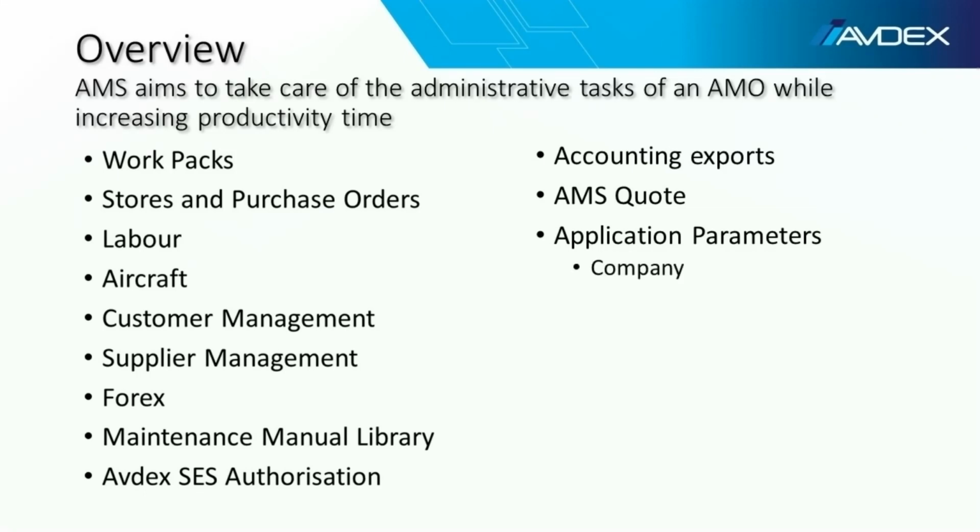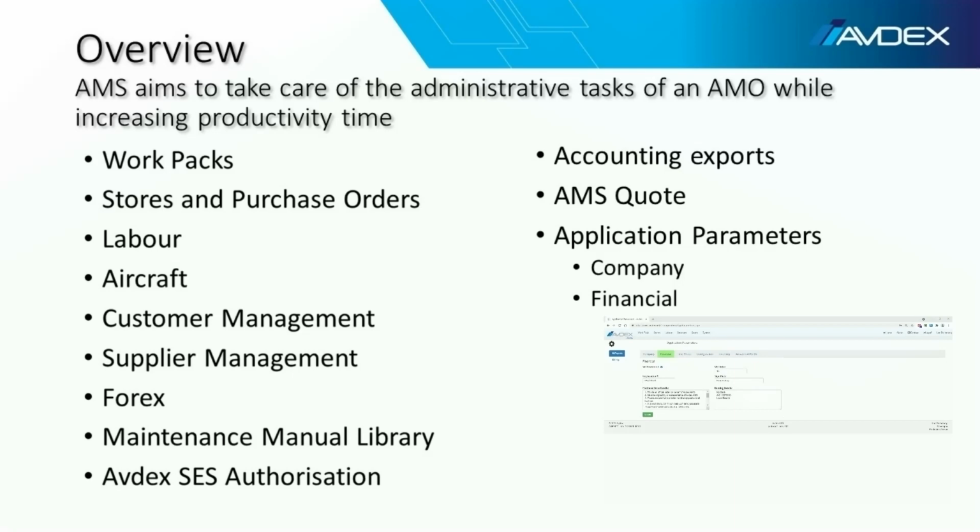Application parameters. Company. This section contains all the company contact information. AMO number. Country of origin. Financial. The company registration number is saved to display on relevant documents to satisfy local requirements. A field is provided to allow for a default purchase order details text. This is a standard statement to suppliers regarding the conditions, legal requirements and delivery methods of a company purchase order.